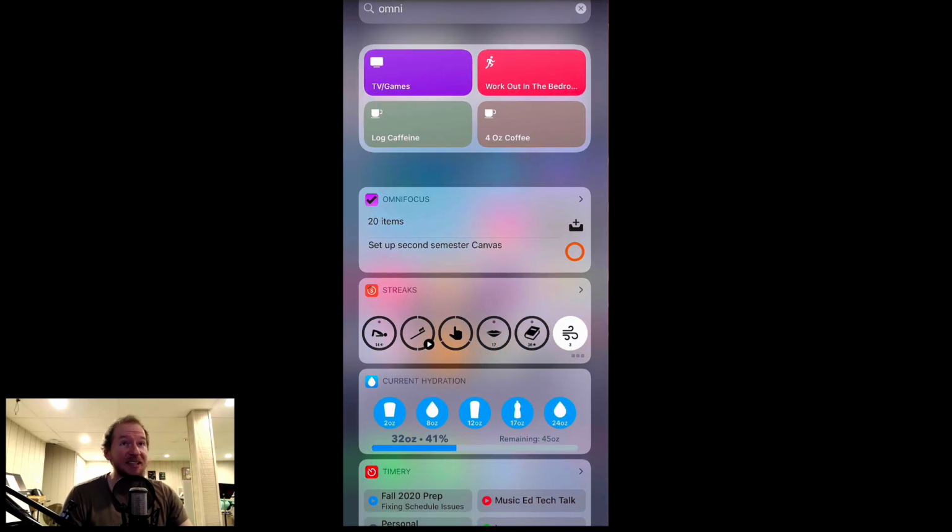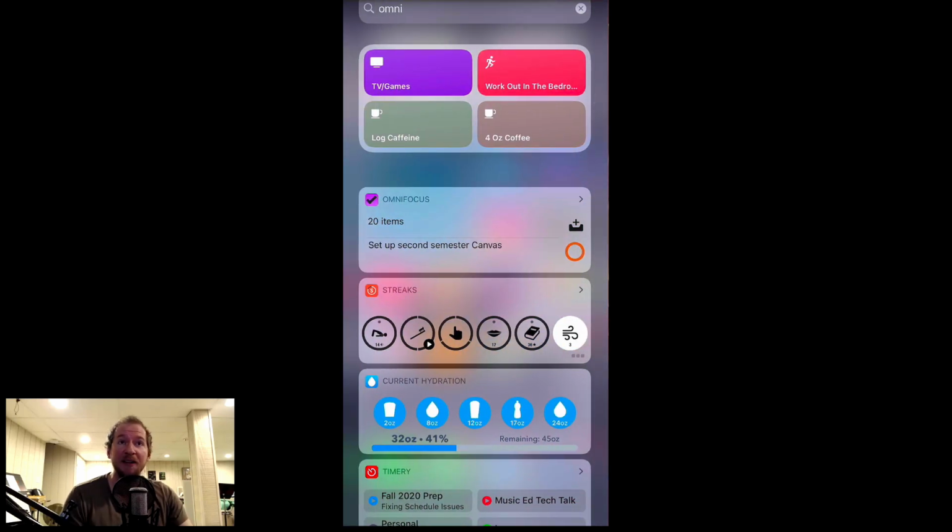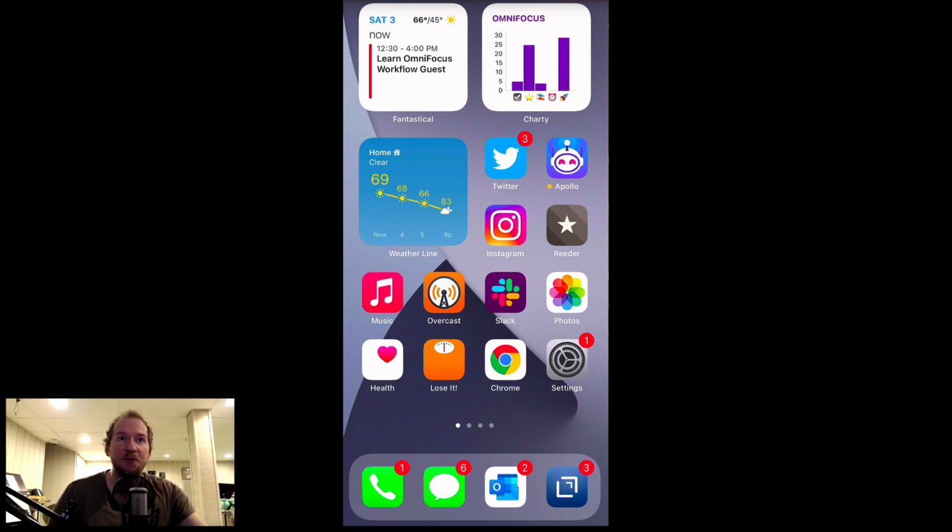Now I can just as easily see that as, rather than being sort of a productivity zone where I'm pressing buttons and acting on apps, I could also see this as being what I think Apple designed it for, which is a view of your day. So maybe a big Fantastical widget and maybe an OmniFocus forecast. The OmniFocus widgets that were previewed on Twitter yesterday look really good. So I'm excited about trying those out soon.